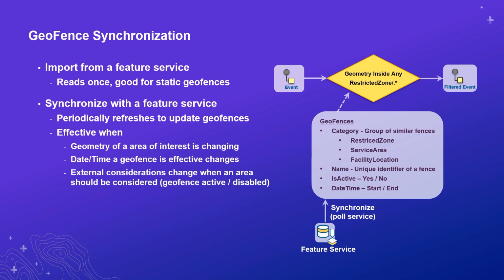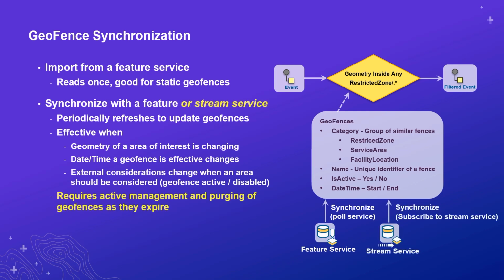If feature record attributes which drive properties, such as whether or not a geofence is active, or the start and end time window during which a geofence should be considered, or the geometry of the geofence itself periodically changes, and the spatial analysis you need to perform demands that geofences be updated more frequently, you need to consider a different approach.